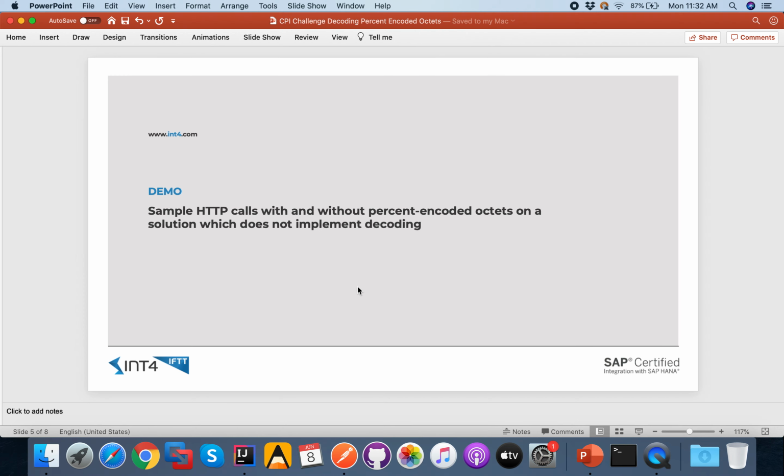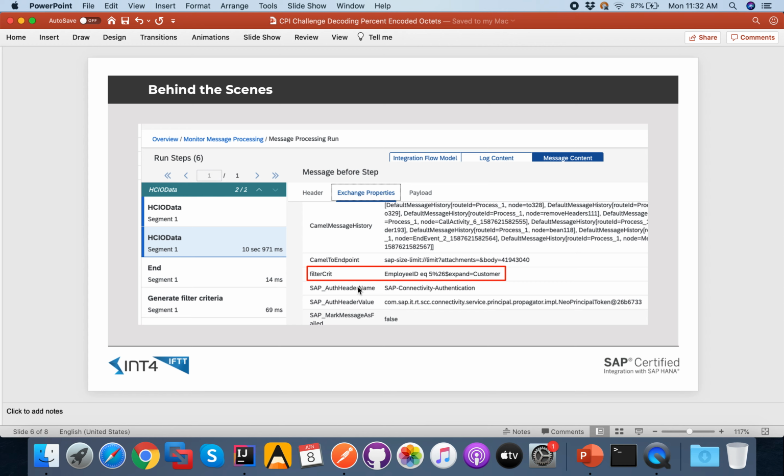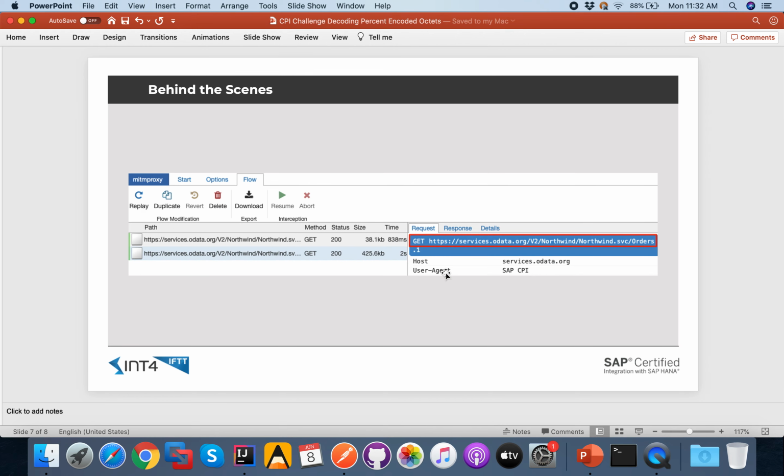So what is actually happening behind the scenes? I ran a trace on that. When you send %26 to represent the ampersand character, and your Groovy script did not decode it, it just passes it on to the OData adapter as it is. If I run it through a proxy and trace the call, the OData adapter just strips it off and sends a GET on the full entity set.